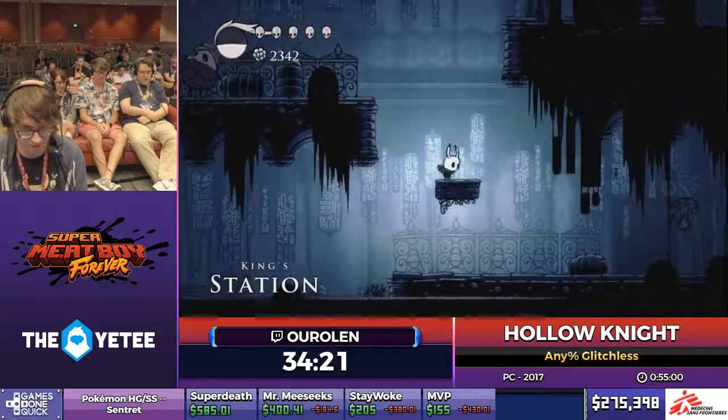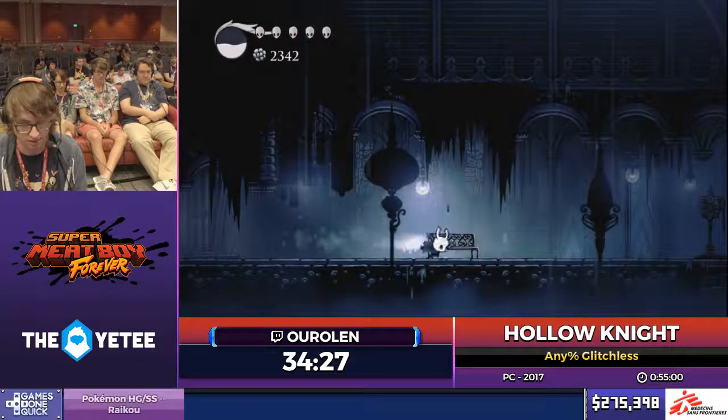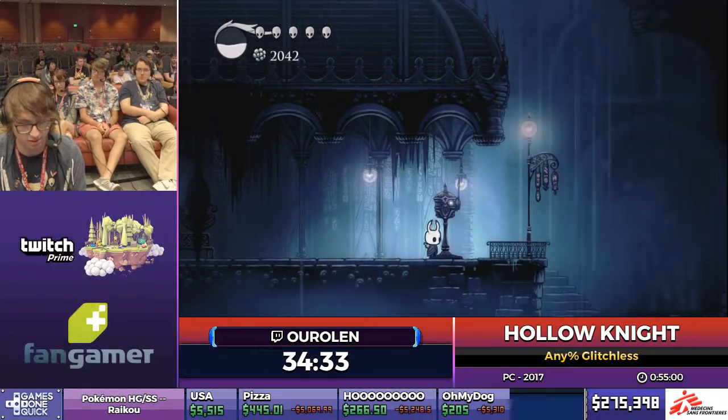So that jump I tried to go for there is really tight. It involves dashing and then jumping off the platform at a specific time, and then you can wall jump off of that little edge there. But I missed it. It doesn't waste too much time to miss, so it's one of those things you go for, and if you get it, you get it.